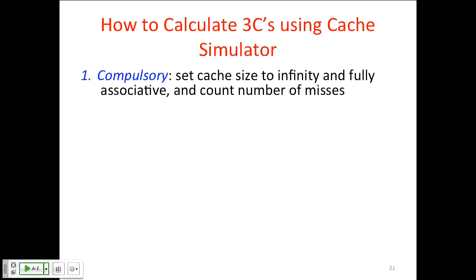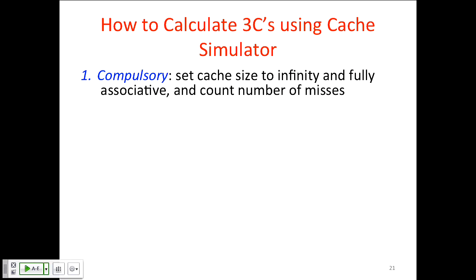Let me go through how you actually calculate it, then I'll take questions on what it means. This is the strict definition of what it means. For all of you who are panicking about how to do this on the midterm, just step back and think: is this related to, I can't fit all the data in the cache? It's probably a capacity miss. I get conflicts because of how I'm fitting the data, but there's some other space I could have used if the cache was more associative, then it's a conflict miss. That's the intuitive way of thinking about it. I just want to formally tell you what it really is so people who are interested actually understand it and hopefully help their peers understand the material.